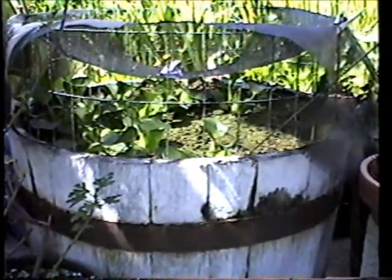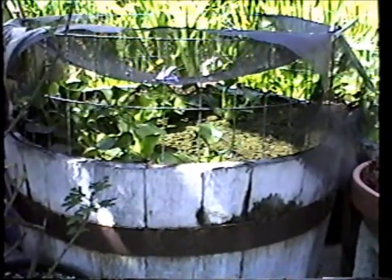I have the shade over this barrel right here because I have ferns inside there that when they have shade, they stay greener. And then I have some contrasting ones that are in full sun over in the next barrel. This is where our little resident frog lives. He just came here about 3 weeks ago. Poor guy hasn't got him a mate yet, though. And he's really loud. And then right over here is the same kind of fern that grows in full sun. And when it's in full sun, it's red like this, but it floats right up on top of the water. Commonly called a mosquito fern, because it grows so thick mosquitoes can't grow down there.